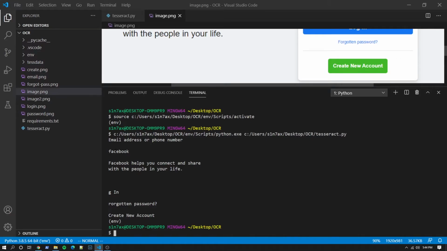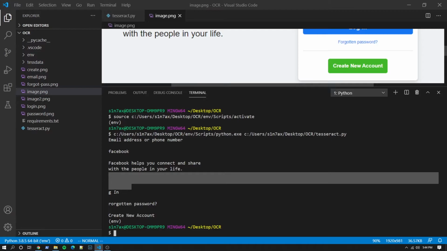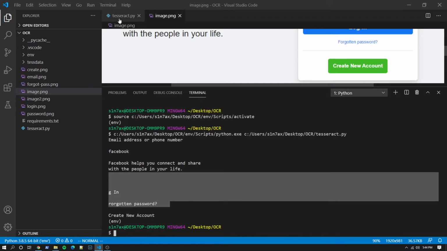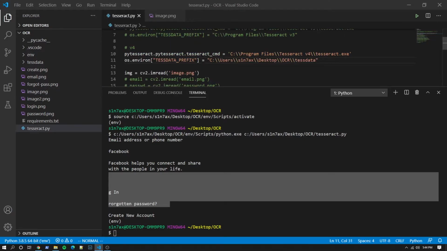Email is fine, title is fine, description is fine. Again, we don't have the password. Login incorrect, login password incorrect. So there are like 3 issues. So as you can see, it's not a reliable tool. I don't know if I'm doing something wrong, but according to the documentation, I'm correct, I guess.